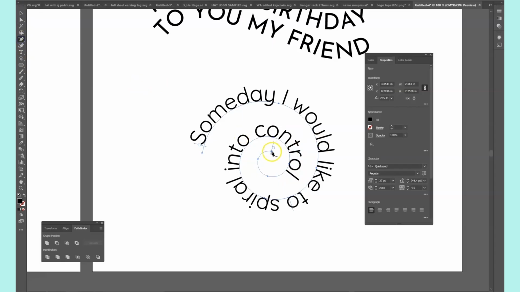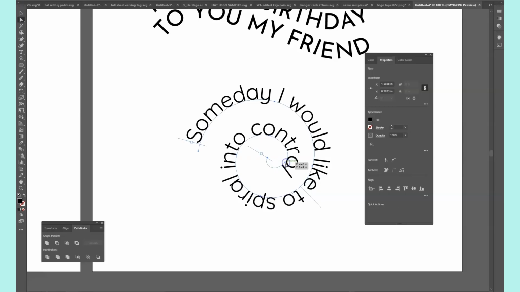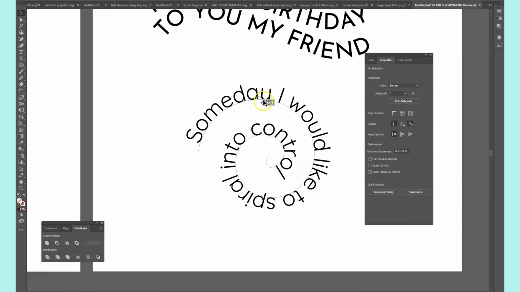All right, so then I'm going to work on the word control, and we have these extra points in here. I'm going to delete just a couple of them. If you delete too many, you will start to lose some of your letters, and so you can just undo that. What I want to do is play with these last couple of points, change their curve a little bit, bring them in a little tighter, and you can see how the letters in control start to come even a little farther into the center of our spiral. And then just click off of the shape to get rid of the lines so you can see how just the letters look by themselves.